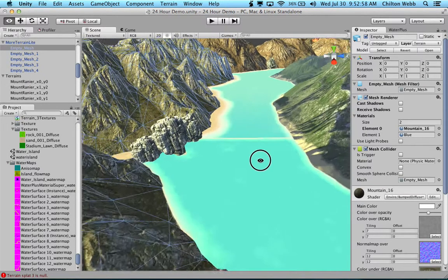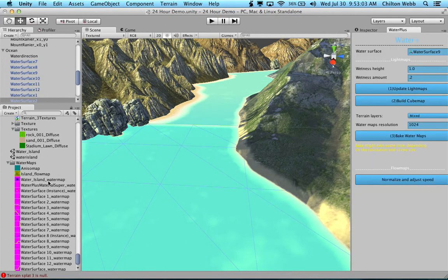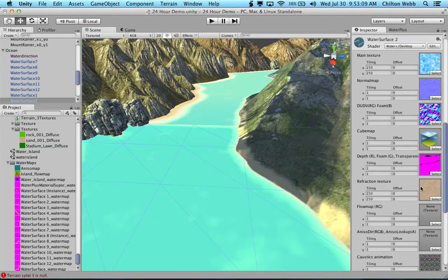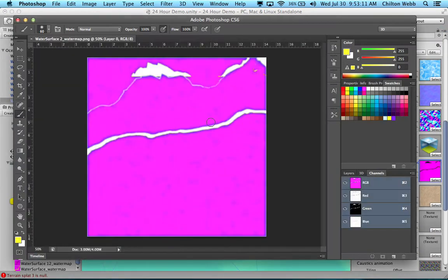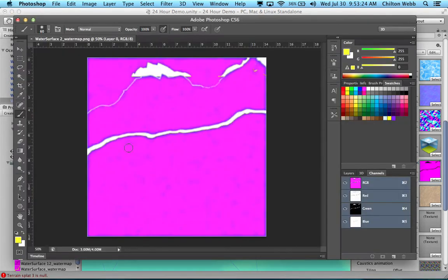So what I'm doing is, first off, I've taken this into Water Plus and I baked all of these surfaces. Then I'm going to take the map for this one and take it into Photoshop. Now, this white line here, the thick one, is going to be the terrain. We don't need to mess with that. It does a pretty good job of it. What we need is to affect the other one, and we also need to get rid of these borders here. If you'll notice, there's a border right there along the edge. So the first thing is to grab that pink and wipe out that border.